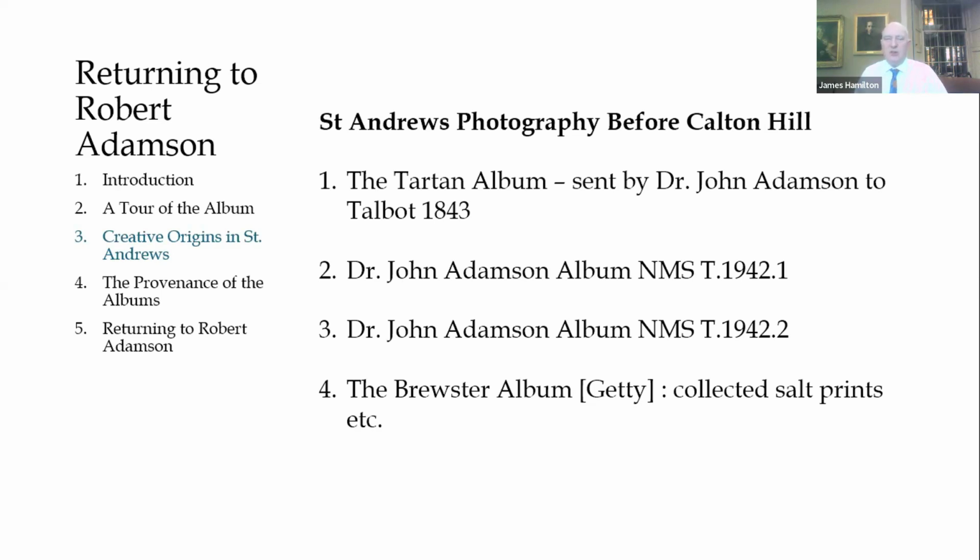The third one is, I tend to think of it as of a failure CV. This is where you find the faded prints. This is where you find the failed compositions. This is where you find the experiments that went a little bit wrong. And it's all the more charismatic for it. It's a wonderful album. And finally, something of a survivor, the Brewster album, which is crouching in the Getty collection with the Getty's copy of the St. Andrews album at the moment. We are very, very unfortunate in the surviving archival records from this group and from this period generally. A lot of Brewster material was lost in a fire. The Brewster album appears to be a collection not just by Professor Brewster, but by his family, containing all kinds of photographers from the time.